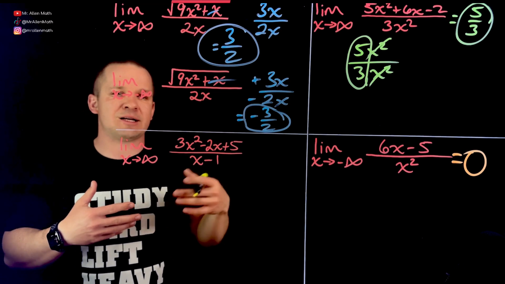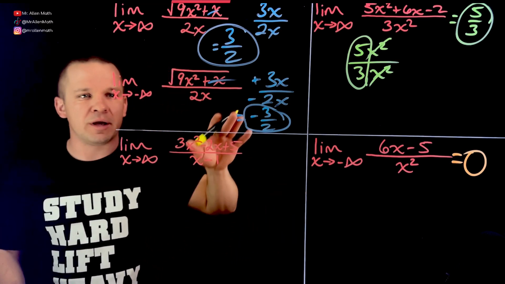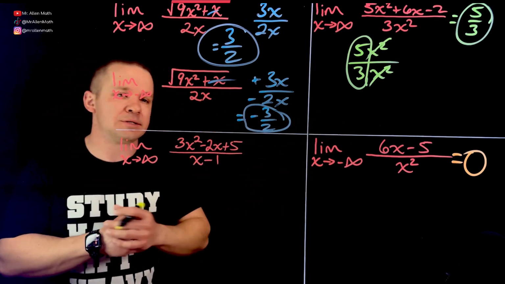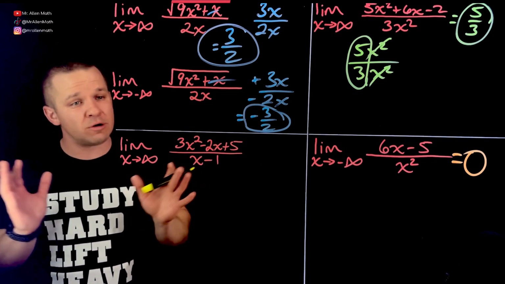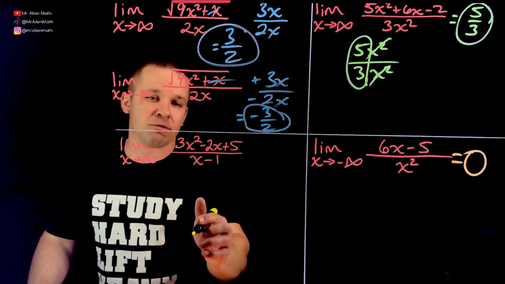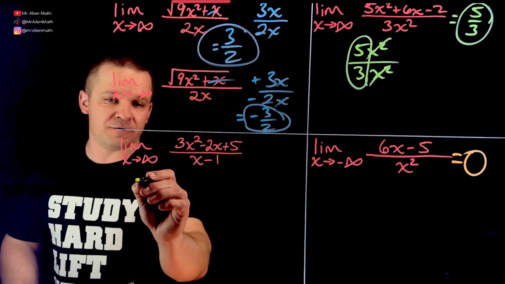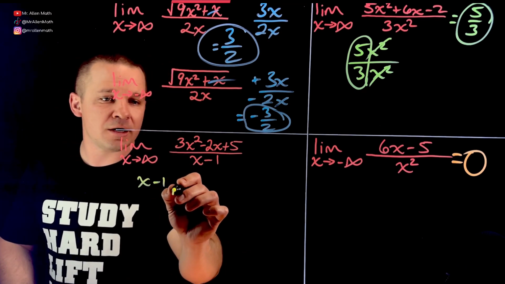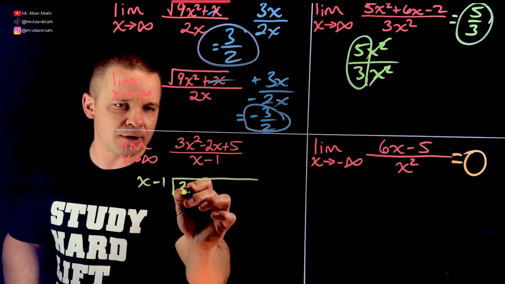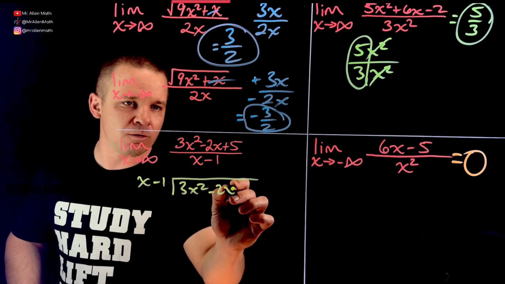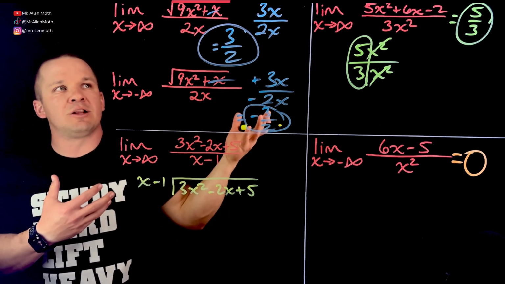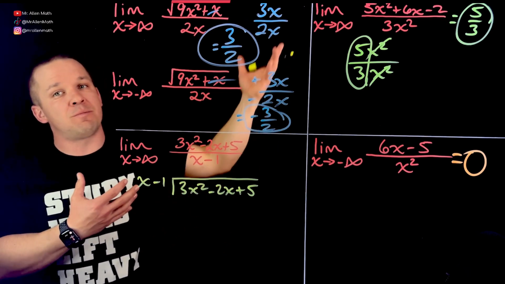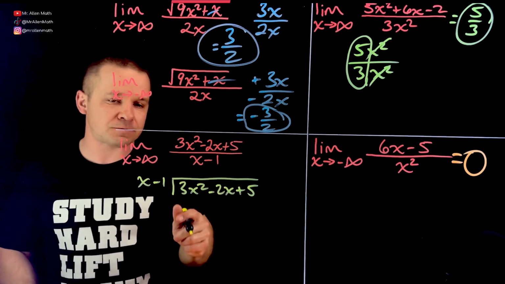Well, you could do some testing of sign charts, or plugging in larger and larger numbers, to see what happens. We can also maybe even just find our oblique asymptote. You don't necessarily have to do this, but I'm going to give you guys a little refresher here. We're going to do some long division. It's one of my favorite things in the entire world. Not really. No one really likes long division that much. But if I do go about the world of long division, we'll see what our oblique asymptote is. And then as we get larger and larger, we can make that decision. Is it approaching positive or negative infinity?